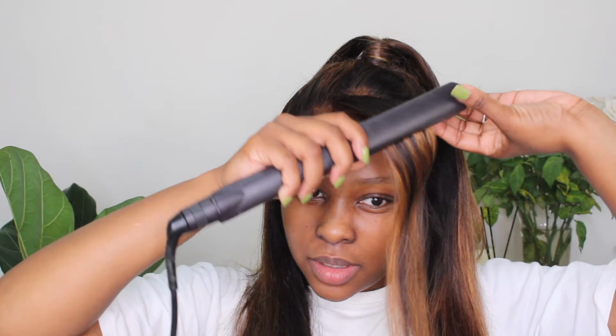Okay, so now I'm just going to use my straightener to sort of straighten the hair a little bit more and to also just curl this piece over here at the front, but make it like a curvy curl. I'll show you guys what I mean because I'm not making sense. So with my straightener, I'm gonna go ahead and make it like this and then just sort of turn and make a nice curl. I don't want it to be like a super serious curl. That's why I'm using my straightener.